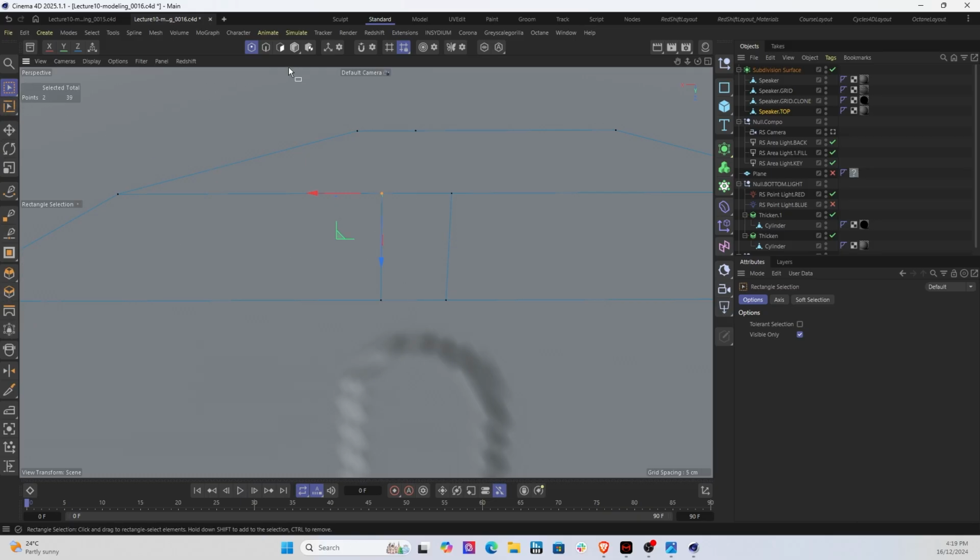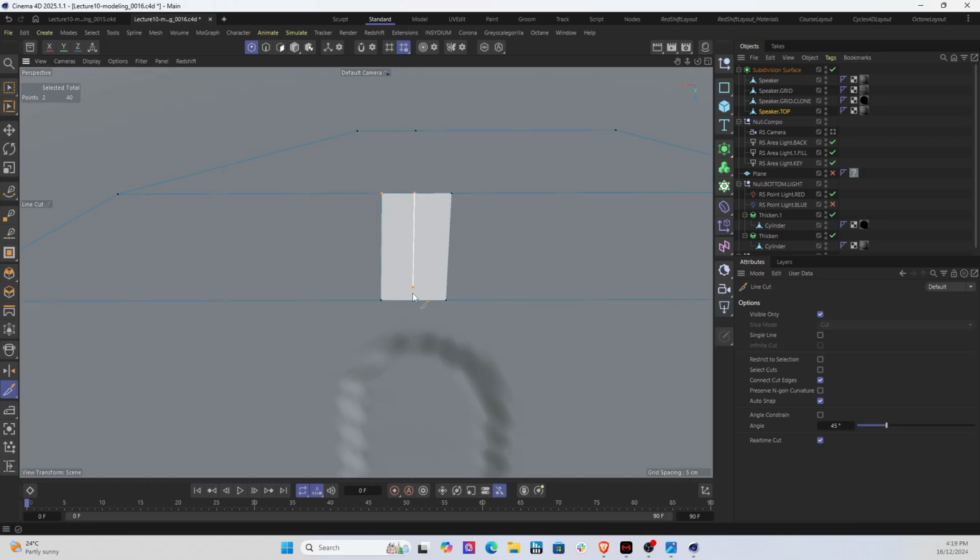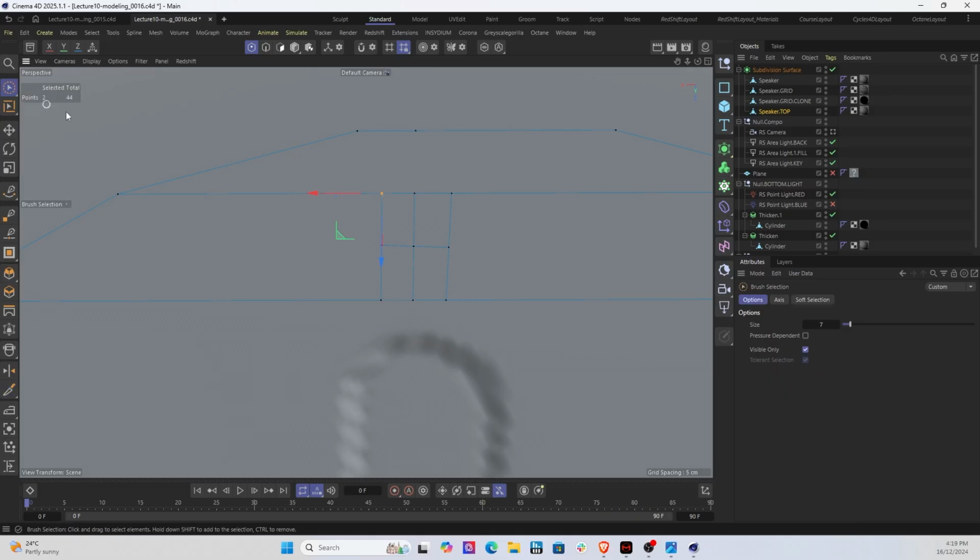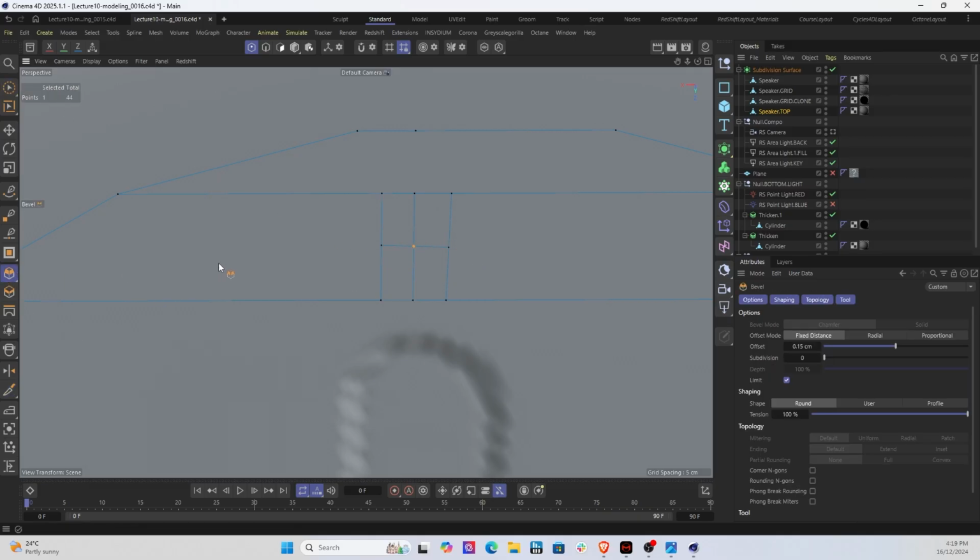So let me go ahead and make another cut here to here and in the middle. Now I want to select the innermost point, hit the bevel tool, and just expand outwards, and not too much.